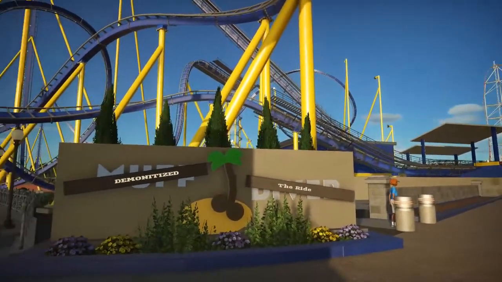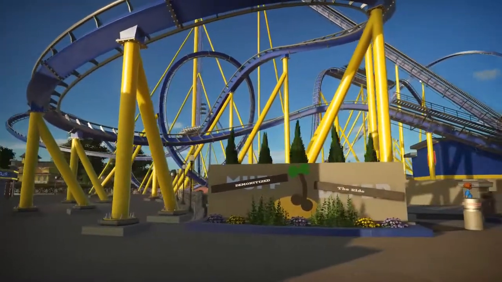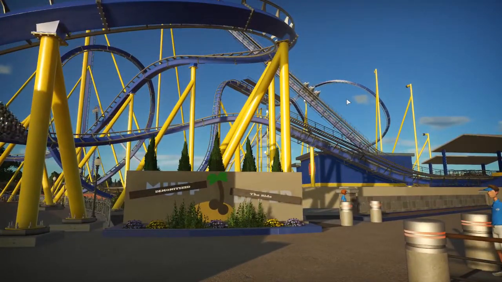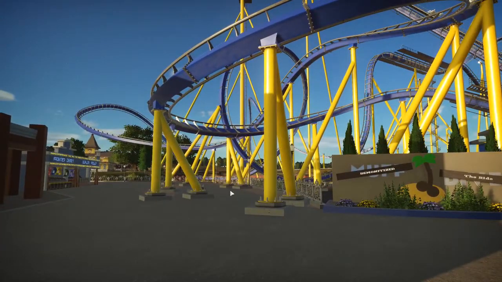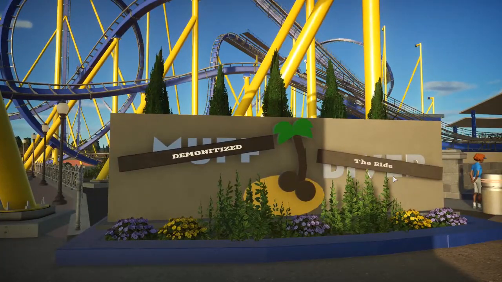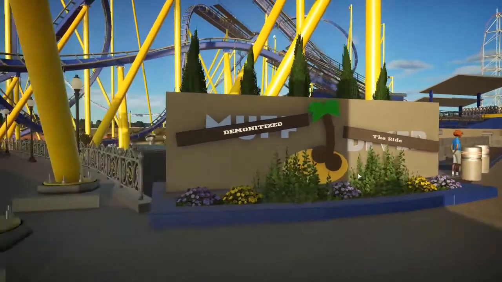And then I completely changed the layout of the dive coaster. It's not totally custom supported yet. I still have to fix all this over here on the second inversion. And the overbank turn still needs to be supported. But I did add the sign. As you can see, we have the former name of the coaster, and we've now changed it to Demonetized the Ride, which I thought was pretty funny.